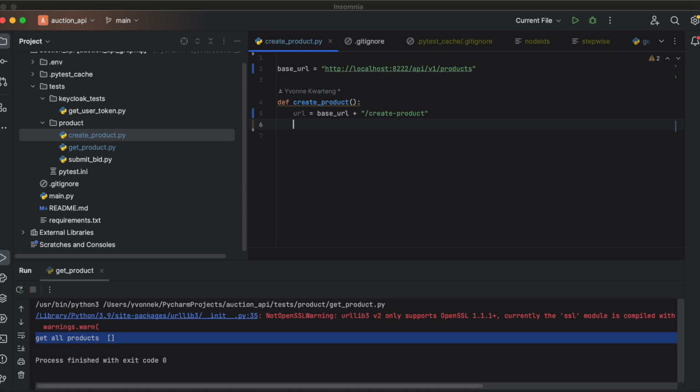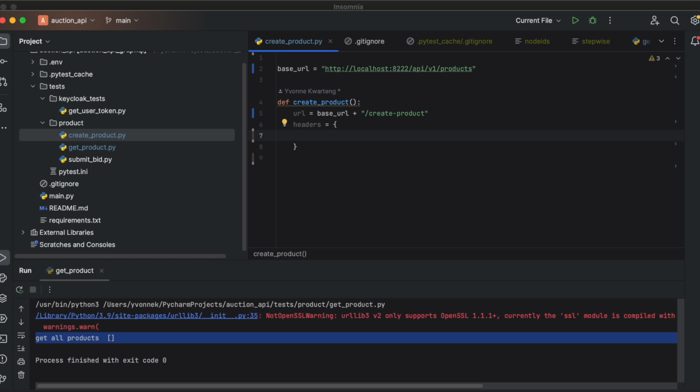Then we are going to do headers. Let's just do it here. So in order to create a product we also need to create a category, which I will do in the next video, I guess.